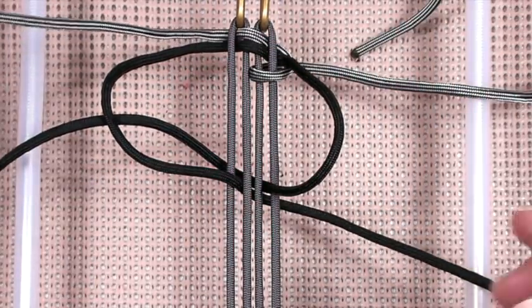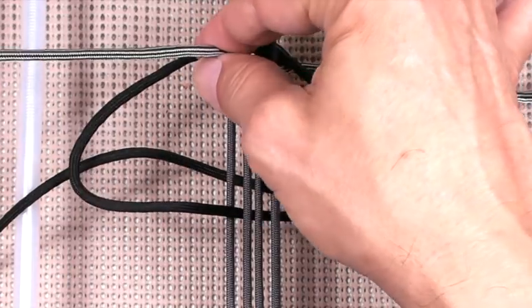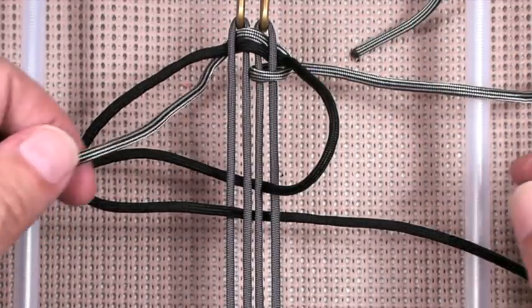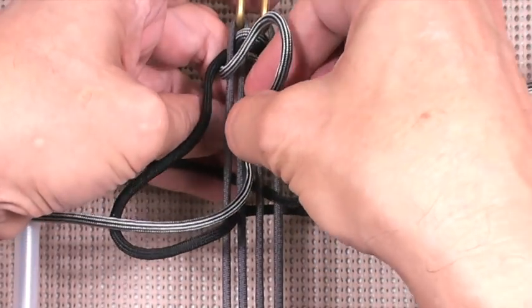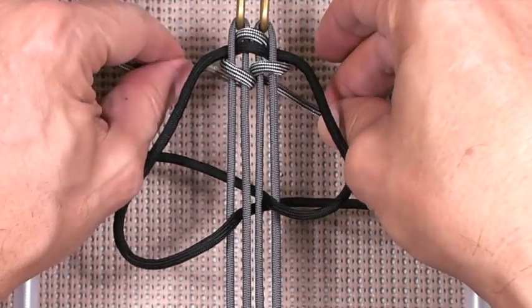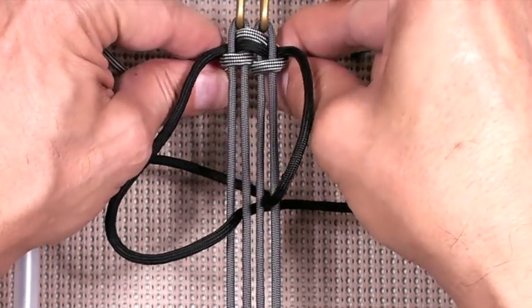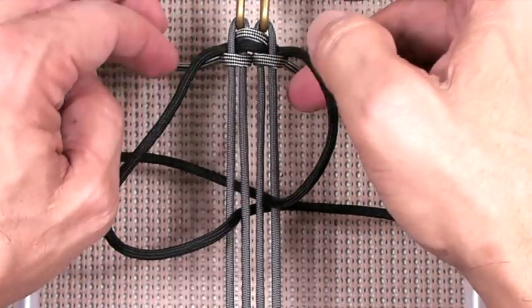Okay, now we're going to grab our left accent cord. We're going to go under, out through the loop on the left, down through B, and take it to the left. So it's going to look like that. And you might want to start getting these two knots over here pretty much even.